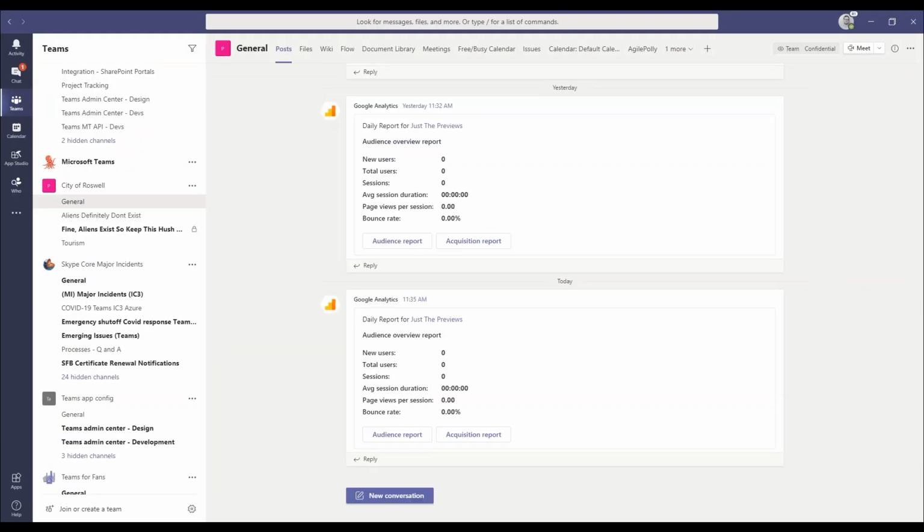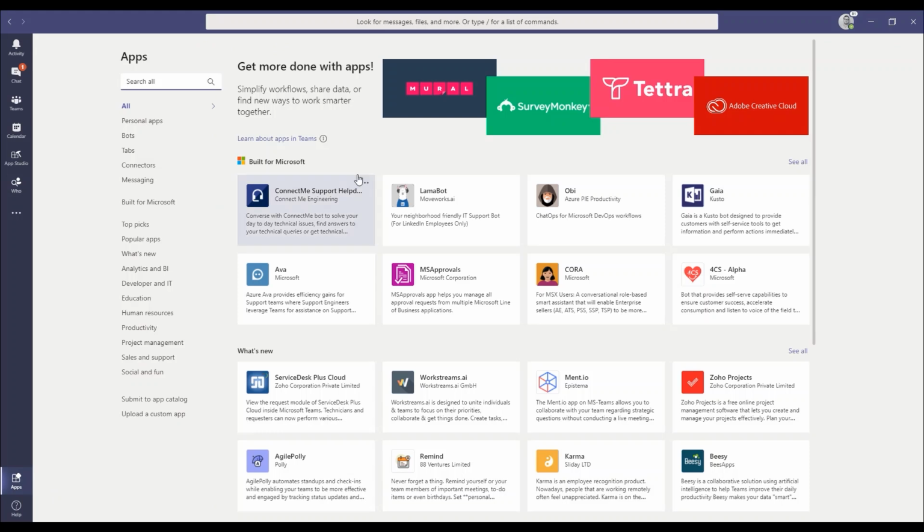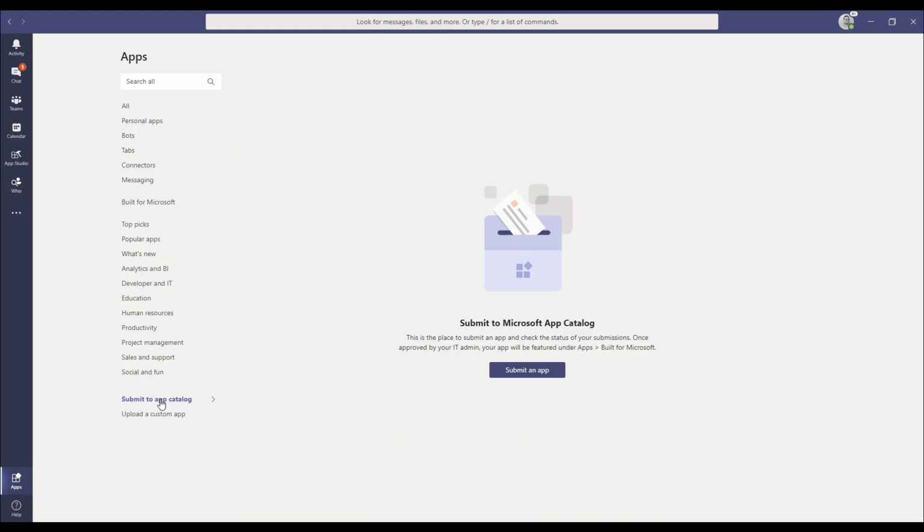And finally, the last surface that has integrated the submission API workflow is the App Store in the Teams client itself. So if I come into my App Store for my organization, I can see apps that were built, line of business apps, but I have an option down here to actually submit my own apps. And if I go into this experience, you can see I have the option to submit an app. And what I'll do is actually submit the same budget tracker app I just demoed.